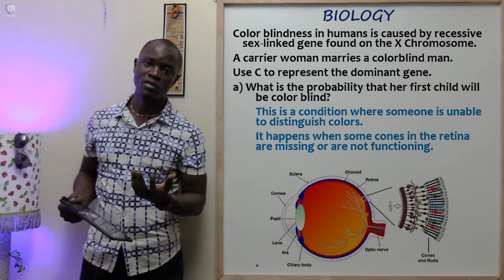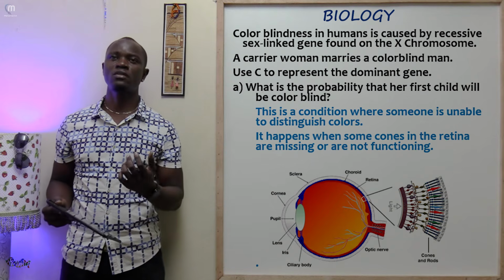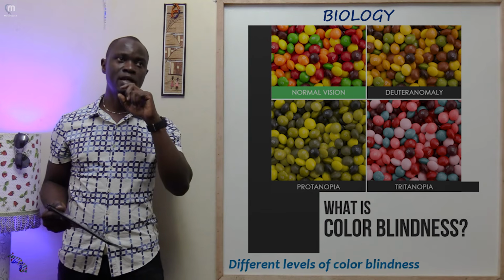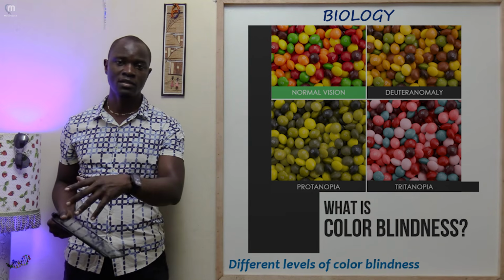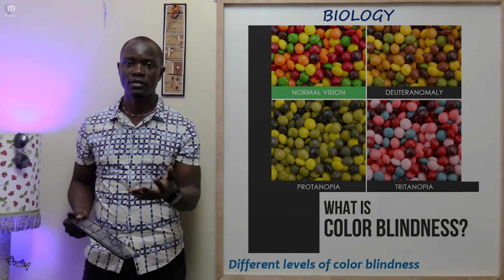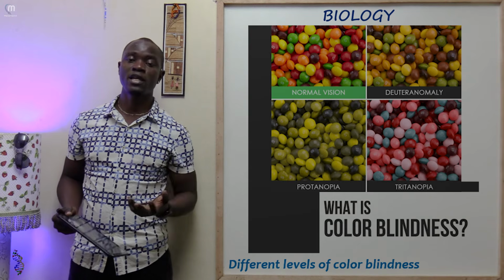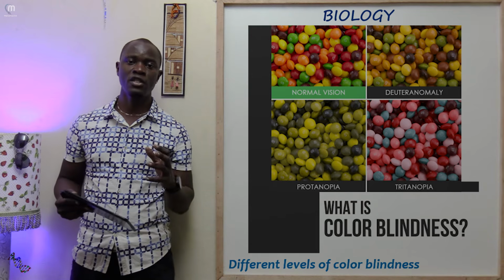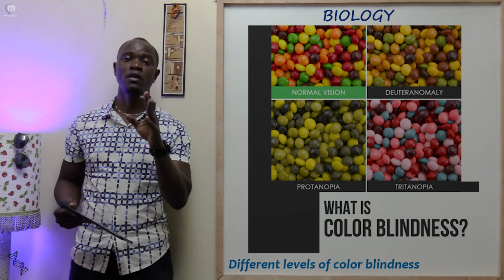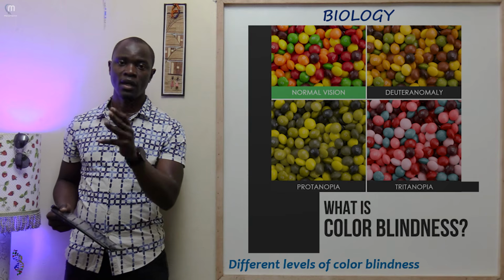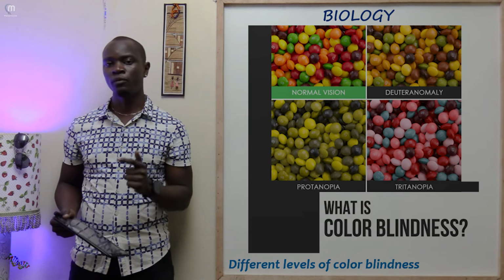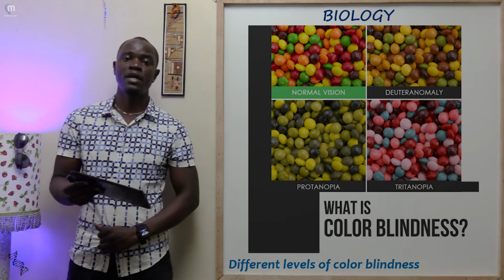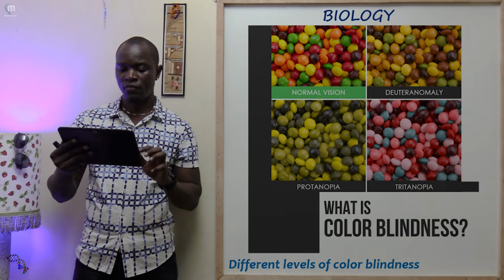But before we even answer this question, what is this condition called colorblindness? Simply, colorblindness is the inability of someone to distinguish colors, especially green and red. The claim that males are colorblind is not predominantly true, just that males cannot differentiate the different shades of colors. Males are good at differentiating the primary colors: red, yellow, and blue. But the middle colors between red and blue are the ones that become technical for them to differentiate.